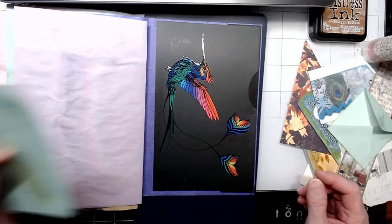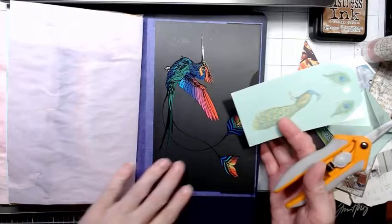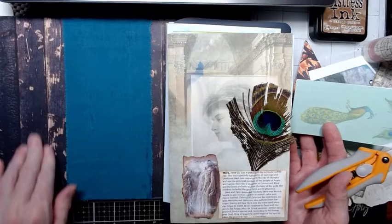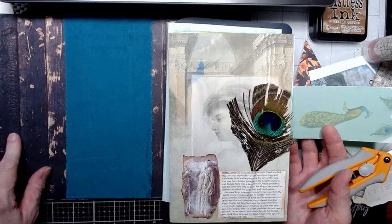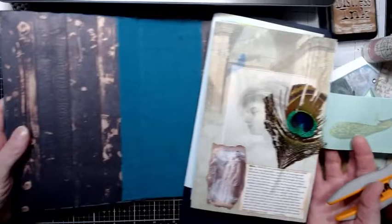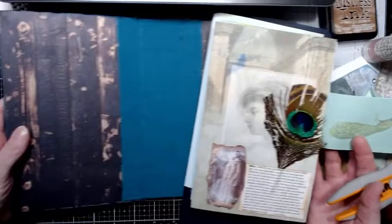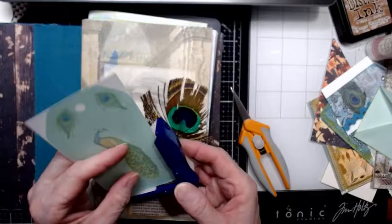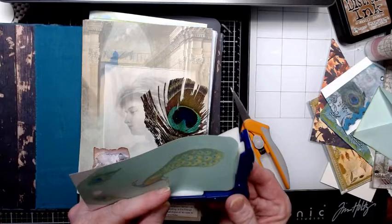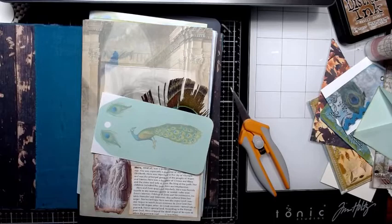I'm going to get the little fussy cutting scissors and back some tags. I'm going to leave that little piece of plastic in there. This part right here that looks like old wood — I put that in there before I decided to use this for the Greek goddess theme, but I like it. It's a paper pack page. It looks like burnt wood actually, which I kind of like. Let's just clip off these corners.